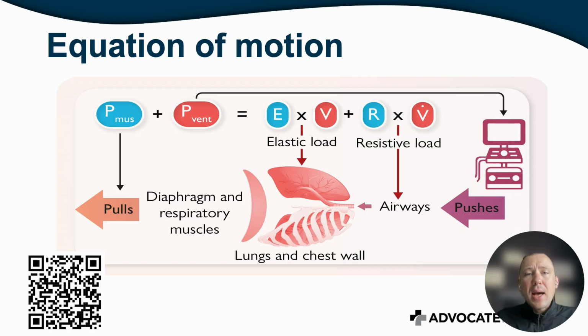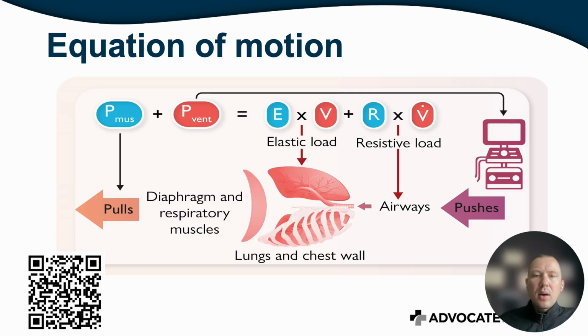So how do we bridge that gap? By going back to physiology, by going back to the equation of motion and how it is applied to the respiratory system. So let's examine what the equation of motion for the respiratory system looks like. Here, on the left side of the equation, we have the pressure of the ventilator. That's the pressure that the ventilator is delivering to the patient while we are talking about positive pressure mechanical ventilation. And on the right side of the equation, we have 4 parameters.